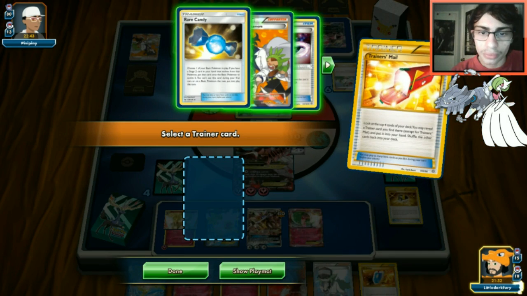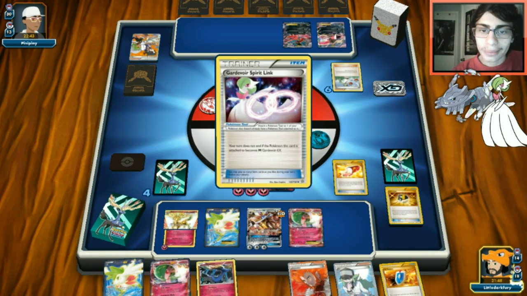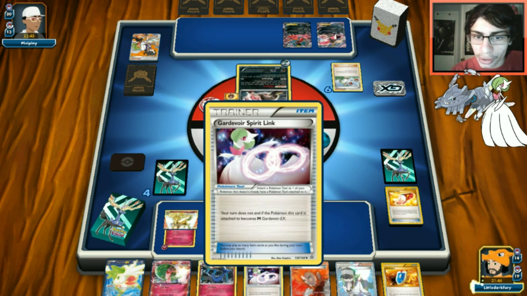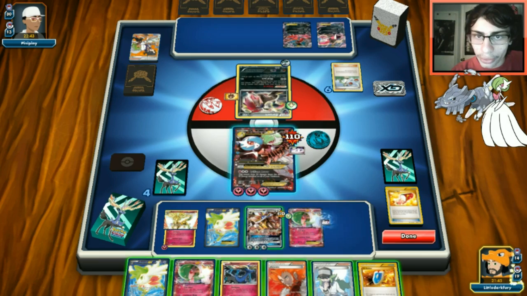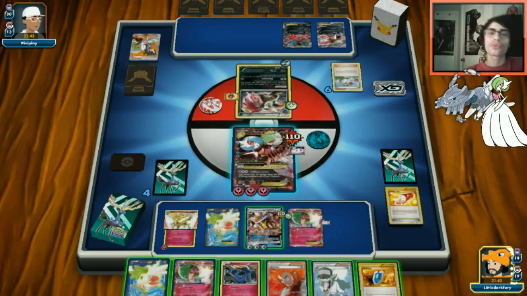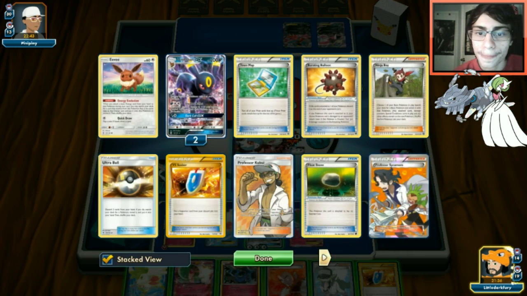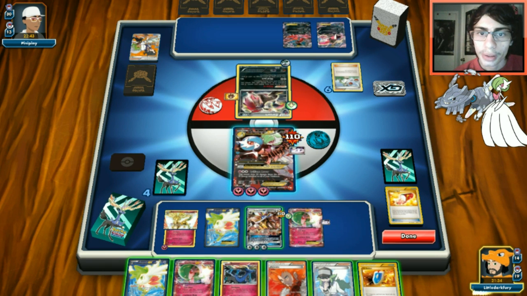I mean, we can take him out with Solgaleo, I guess, but that's kind of bad. We might have to attack him with Xerneas here, if we can get the right combo. He had an energy. That'd be bad. I don't know if he has Lysandre, though. He's going to knock us out, which is pretty bad. I mean, we have the win, though.